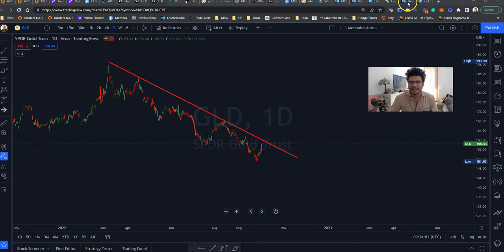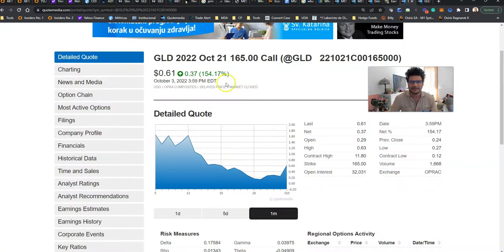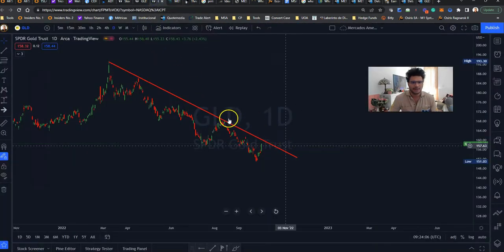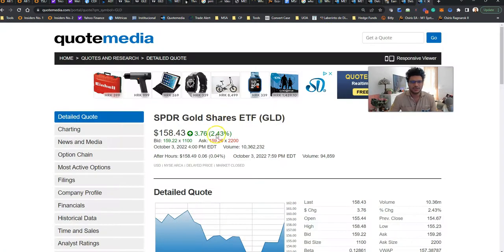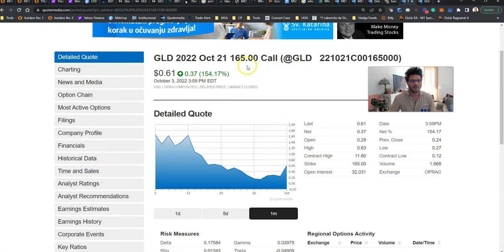So we look at Quote Media, and I found this one because you just use the guidance that you get from price behavior, previous price action. In August, it was 168, so you might easily come back and recover that level. The price at the close yesterday was 158. If we pick the 165 strike price, the last trade was 61 cents. If you can get it for 60 cents, that's fantastic. If not, pay no more than 75 cents.